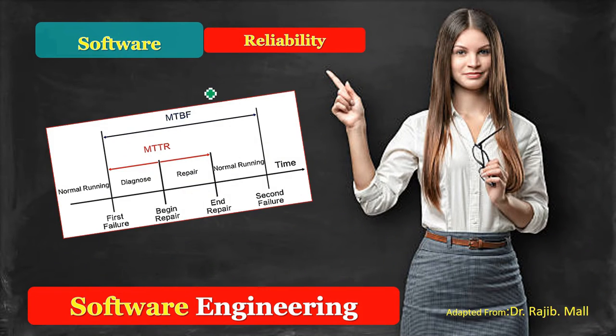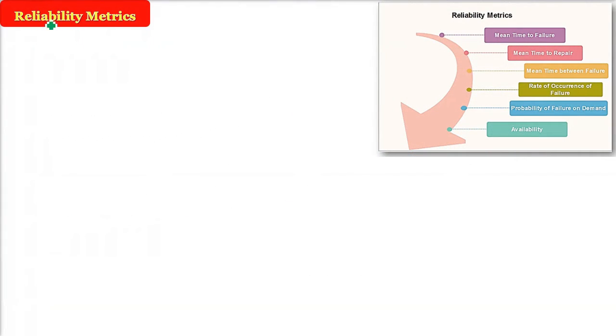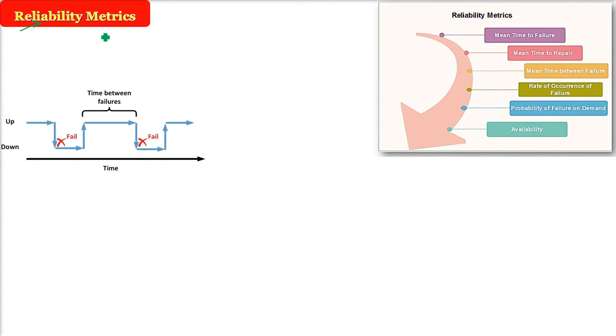In software engineering, we are talking about software reliability. Software reliability is the probability of the software providing all its functions, or working, in a stipulated period of time under certain conditions. Now, in order to compute, determine, or estimate it, we need metrics. So we have certain metrics.